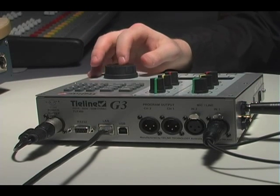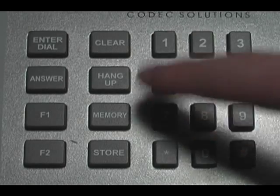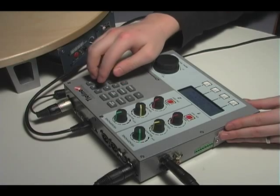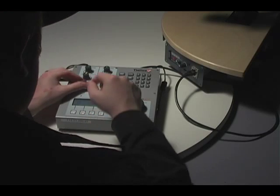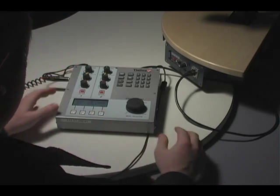Locate the IP address menu. Select IP1 with the rotary wheel. Enter the IP address indicated on the front of the unit. Press dial. Press dial again. You should see a meter reading at the top of the screen. Activate the corresponding channel to which your microphone is plugged in. Adjust levels accordingly.